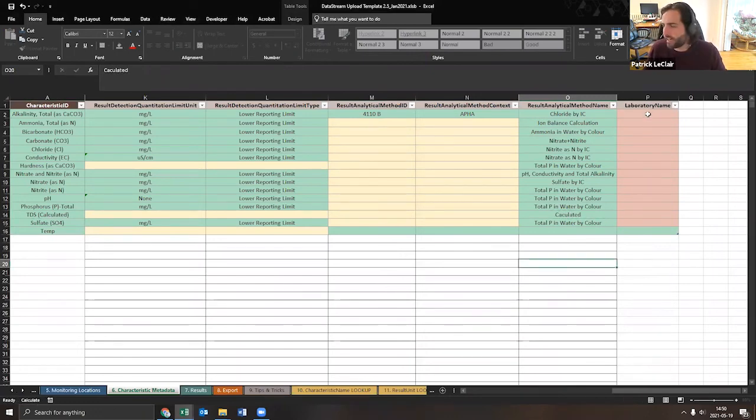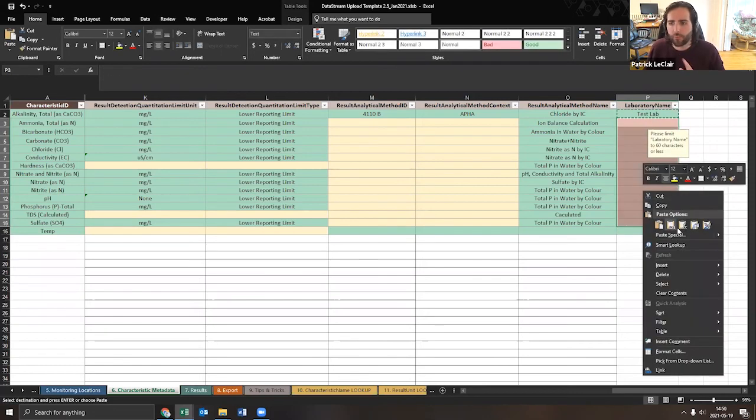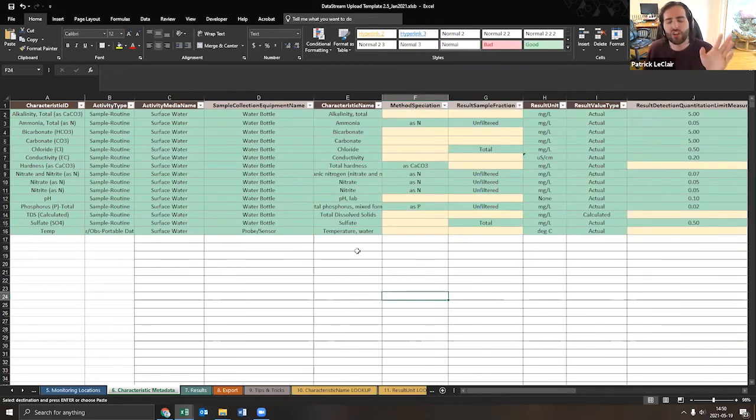And then finally, I just have to put in my lab. So this is test lab. Awesome. So this is the most complicated tab that takes the most amount of time, and it's the one that you probably will end up with the most questions on and need the most help with. However, once you complete it the first time, you can use it over and over again for years to come. It's just going to be this beginning hurdle. And once you get past that, you should be good to go. And we're also here to help you go through this. So we can set up sessions or one-on-one training to go over all of this.